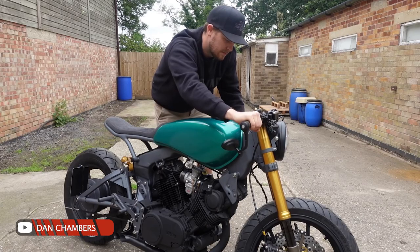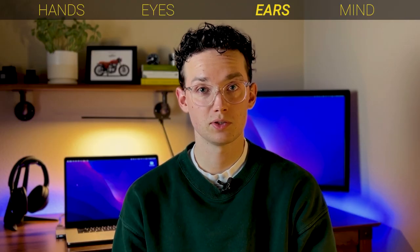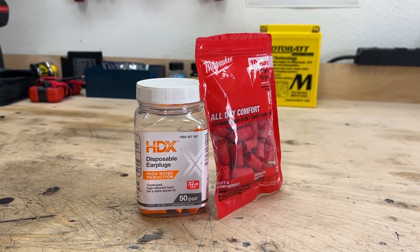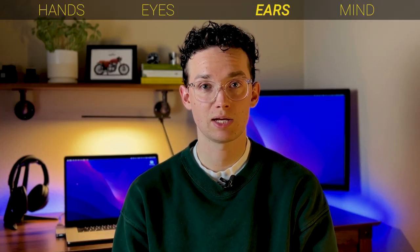Unless you have an extremely loud bike, it is not your exhaust that will make your ears ring after a long ride. It's the wind noise. Not saying that exhaust noise doesn't play an impact in hearing loss, but I promise you can damage your hearing on a Vespa if you're on the highway long enough.